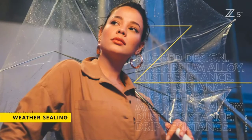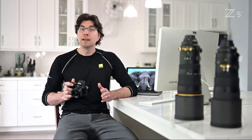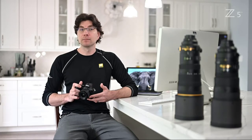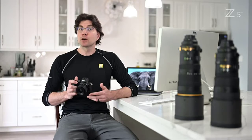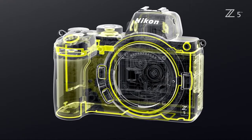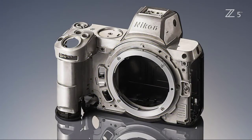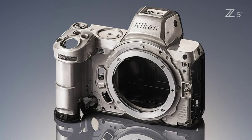Weather sealing. Many Z7 users love having the confidence in their gear thanks to superior dust and weather sealing. The lightweight yet robust metal chassis, forward body, front top.